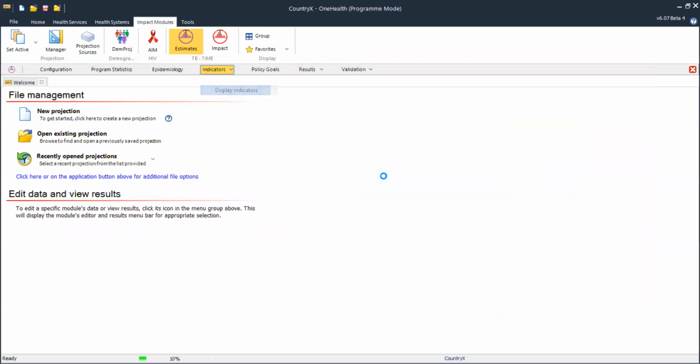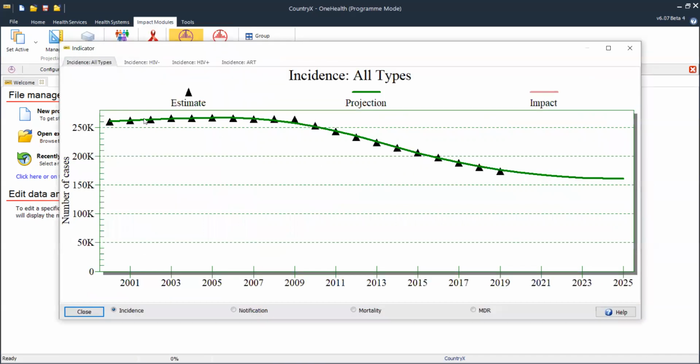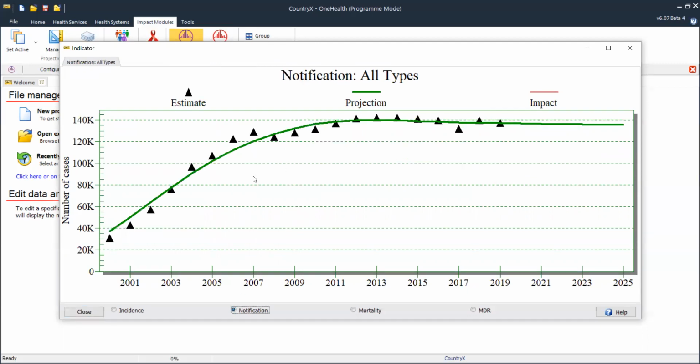We can now also look at the display of indicators, similar to the one we've seen, but just focusing here on the visualization of the projection through the data without the confidence intervals and the other elements. So here, importantly, is the notification fit. As I just discussed, it's a fairly smooth projection through the data with a slight decrease, and it seems like a good fit to the data.